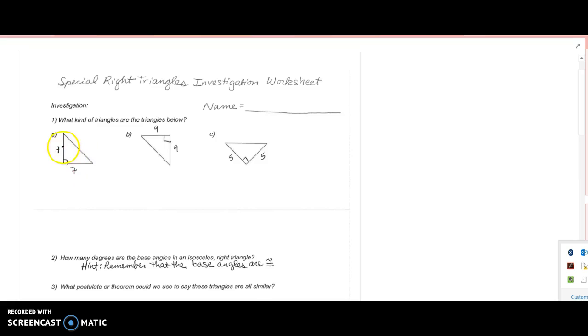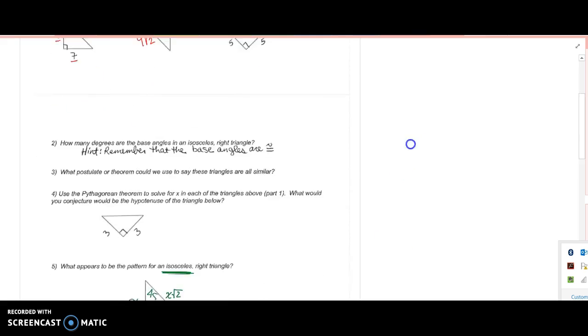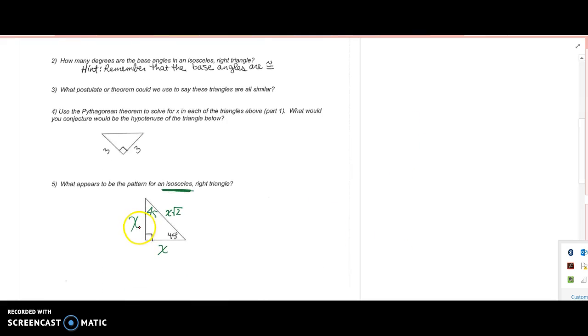you did the Pythagorean theorem and you saw that every time you got side, side, side root 2. The two sides were the same amount, and your hypotenuse always came out to be that same number, square root 2. This one came out to be 5 square root 2. And so the pattern we would say then is some number x, and then that same number x always times the square root of 2. And this happens anytime your triangle is isosceles, two sides are the same, and you have a right angle. Or, in other words, when you have two 45-degree angles and a 90-degree angle, then this happens.